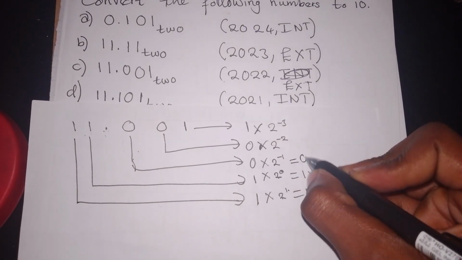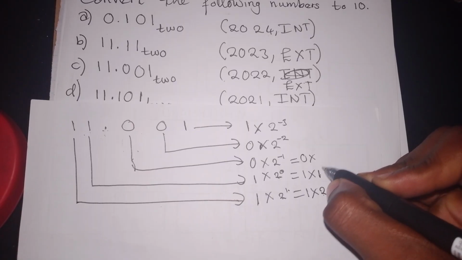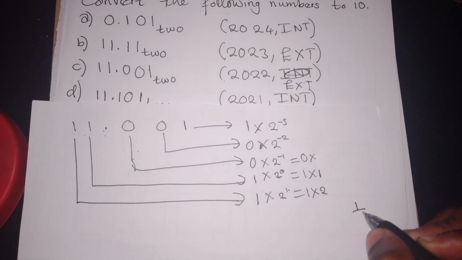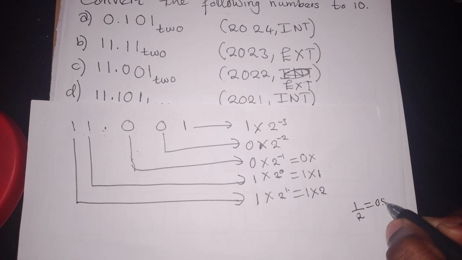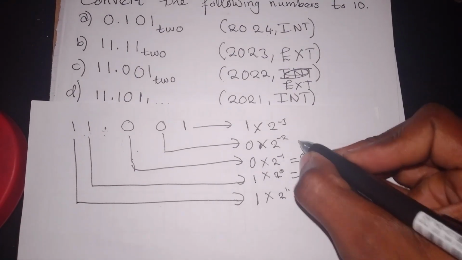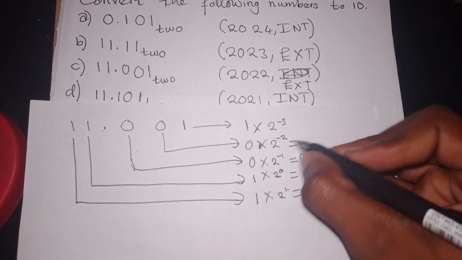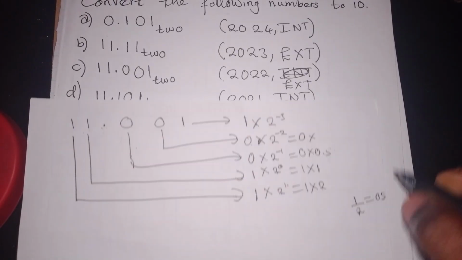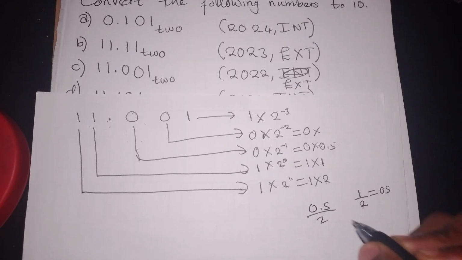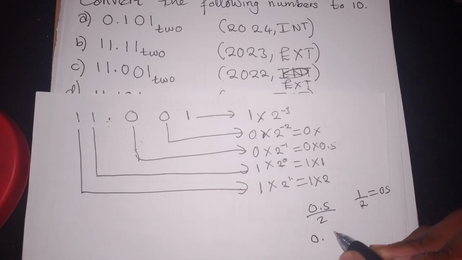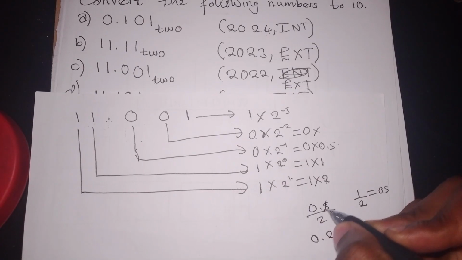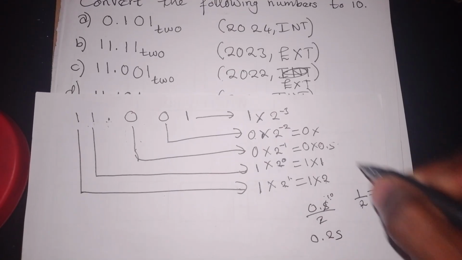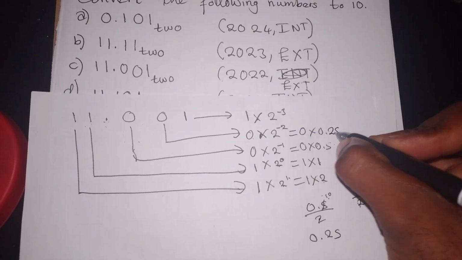And then this side, you are dividing 1 by 2. So you can say 1 divided by 2, this is 0.5. So you multiply by 0.5. And then you have 0, you divide this by 2 once again. So when you divide 0.5 by 2, you have 0. This is 2. So 2 remainder 1. And then 2 into 10, that's 5. So this will be 0.25.